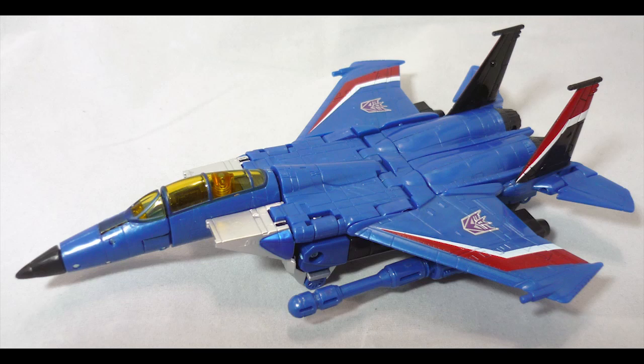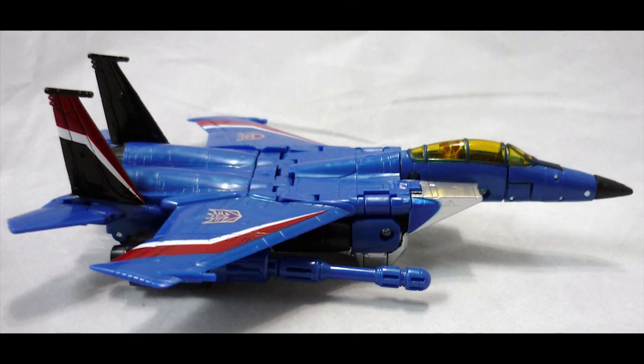Alright, here we have Thundercracker out of package and in jet mode. Zoom! Freaking sweet. This guy is tight. It looks just like a, what is that, an F-15? Yes, sir. F-15 straight out of the 1980s. And what's neat about it is it even has little landing gear. You can barely see it because these damn missiles are blocking it. And it's not really even that important, so I'm just going to put it back to how it was. There we go.